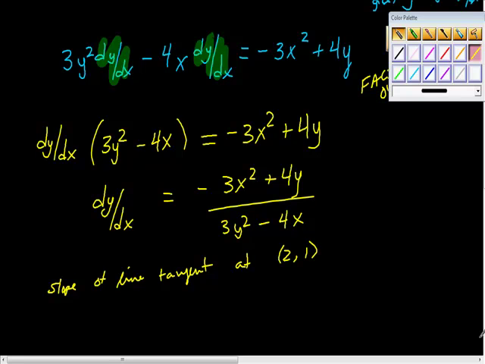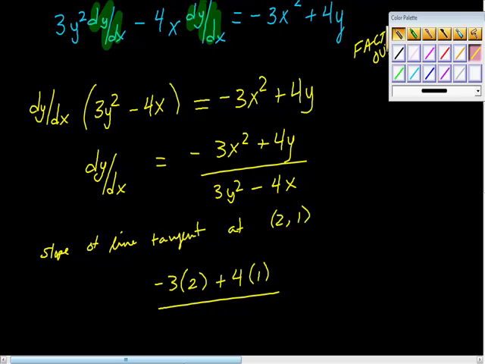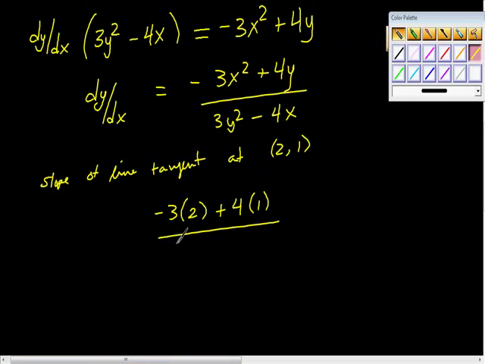So what we do here is that we just fill this in, right? We'd say that that is negative 3 times 2 plus 4 times 1. x is 2, y is 1. That's all I'm doing is fill in the blanks here.